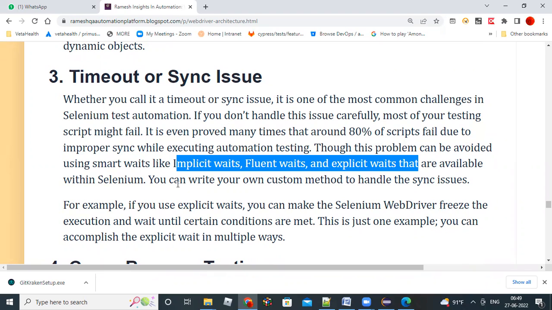I'll explain this implicit and explicit wait code. In between the lines of code, you have to add it. Whenever you are moving from one page to another page, make sure you wait for some element to check that. Before checking, you ask Selenium, wait until this element appears.